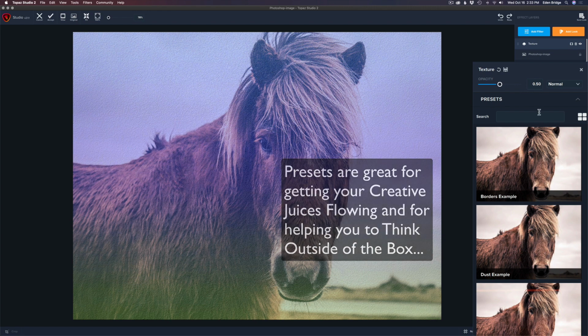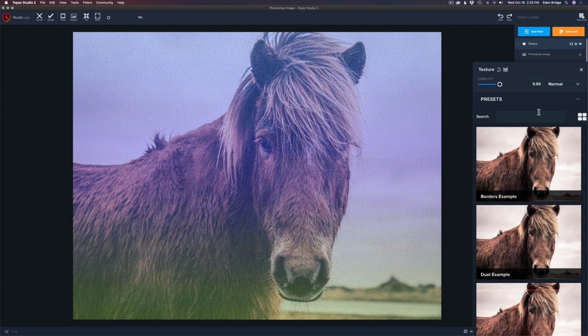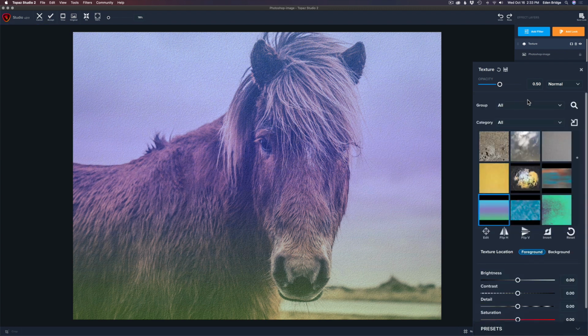So, and then go from there and get in there and alter the sliders and do things and change things and use layer masks and do all kinds of things to your images, okay? But to get rid of the presets here, we'll just click right here where it says presets, and those guys go away. Now, you'll notice that it defaults at 50% opacity and defaults to a normal blend mode.